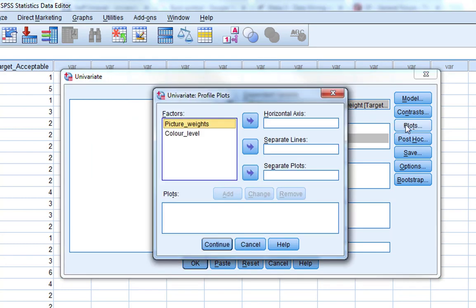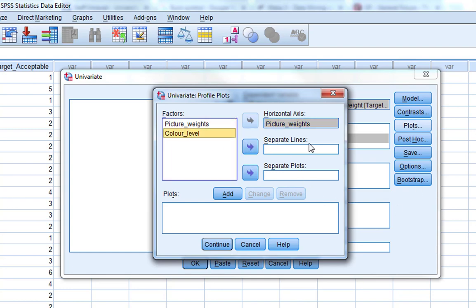We can also ask for our plots. This is a simple way of visualizing more complex data. You would never use these graphs and put them in a report because they will be lacking error bars, but they give you a good overview of your data and can help interpretation if you're getting a bit confused by all the numbers.